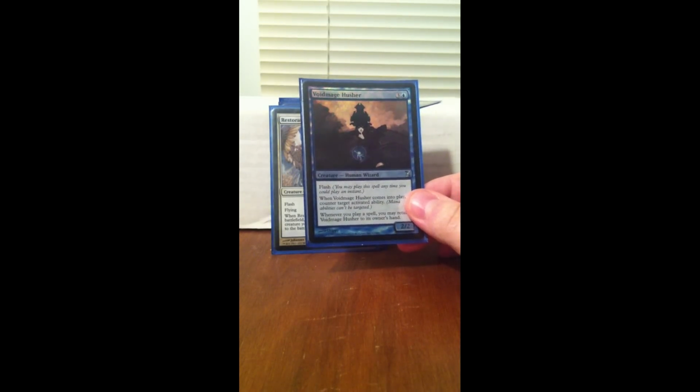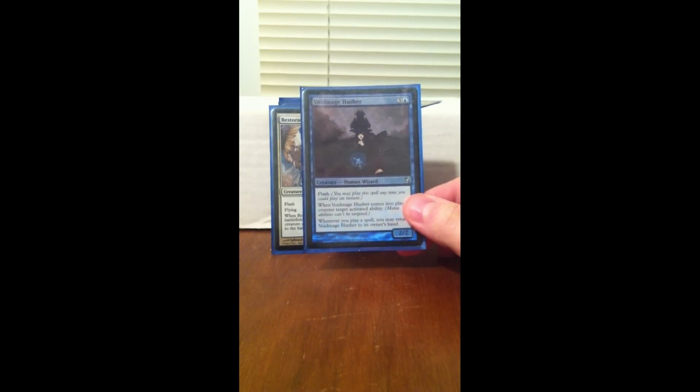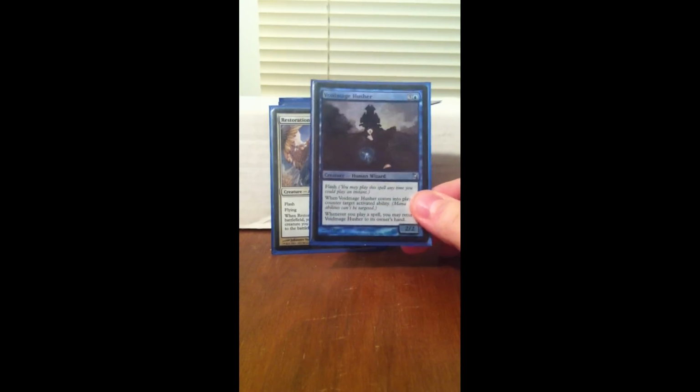But where it gets better is anytime you play a spell, you can bounce it back to your hand. So you can reuse this card over and over and over again. Especially if you get a loop with this guy in Capsize going, it's great.